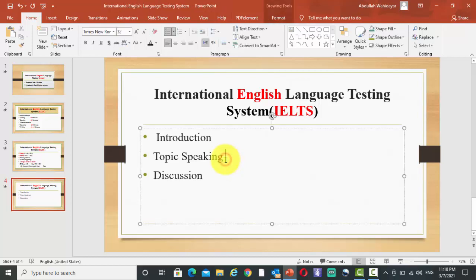This is the period in which they are not going to interrupt your speaking, but at the end, they will raise questions and the discussion part begins. Once you talk about the topic, those who are having the conversation with you will raise a question and start a discussion with you. So that was the general format for the IELTS test.